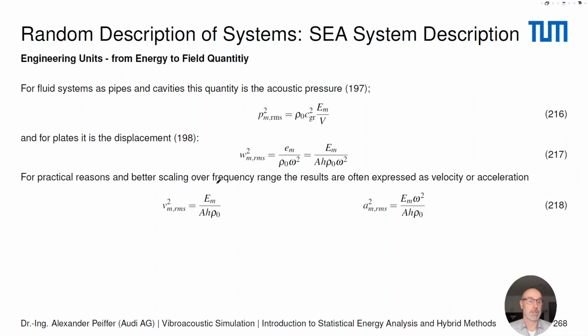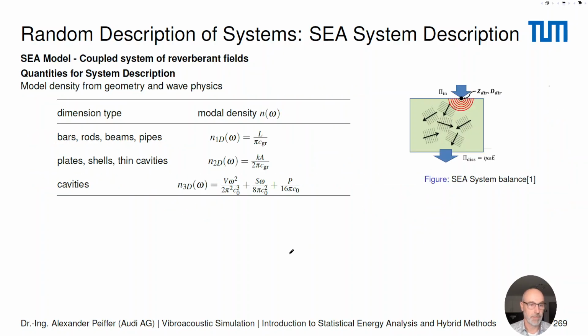For practical reasons, it's very often, let's say, structural solutions are given as velocity or accelerations, but that's not a big deal, because by scaling it or multiplying, dividing it by omega, all those expressions can be derived from the displacement and/or velocity, acceleration, vice versa. So that's it. That means this is all we need to create an SEA subsystem.